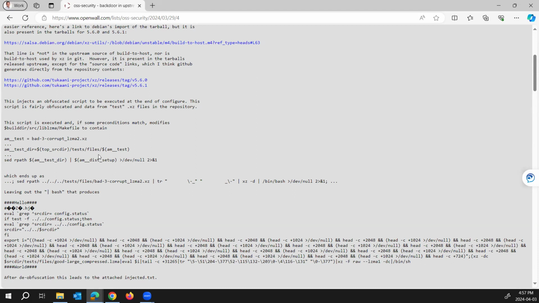Once you open an SSH connection, it uses the XZ package. That means if you have the XZ package on your operating system, SSH connections are using it.